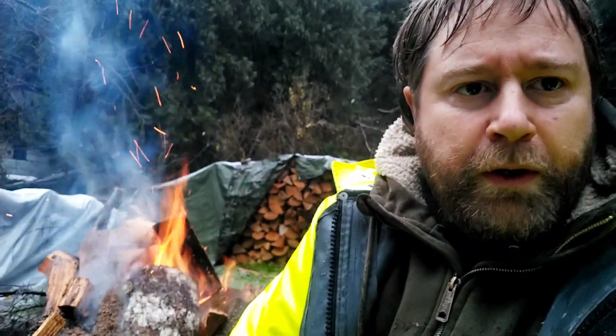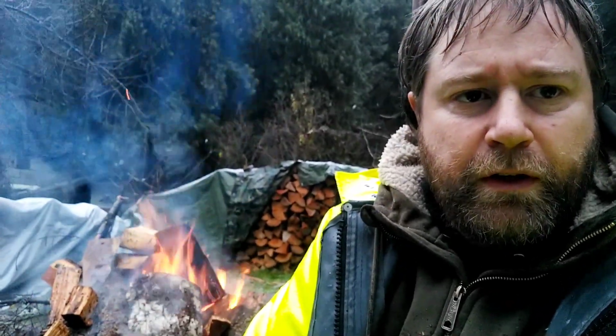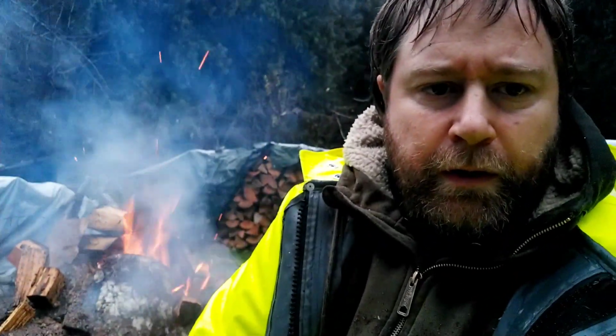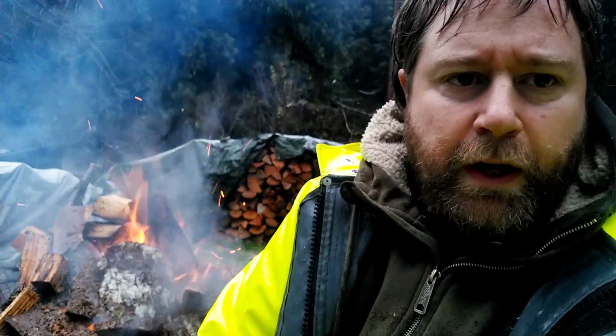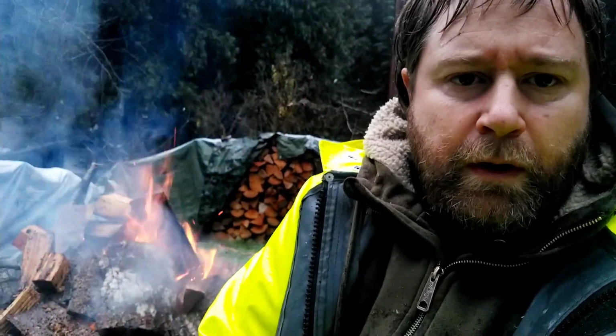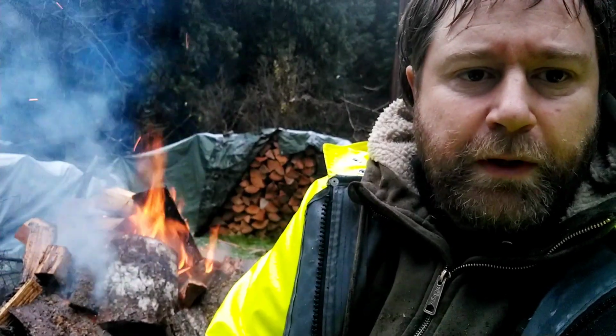Today I got a fire going, burning off some old bark and some wood scraps that were left next to the log splitter. There's a log up the road that I saw on the county road. I'm planning on going and cutting that up. I'm going to bring a couple chainsaws up there.